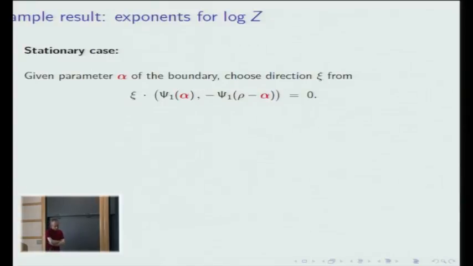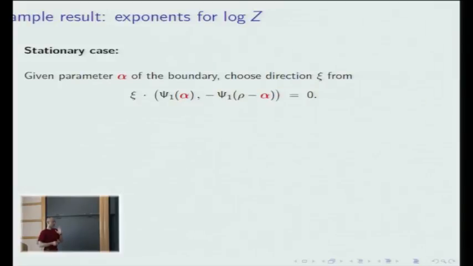First, the stationary case. If I want to see the KPZ exponent 1/3 for log Z in the stationary system, I have to pick a particular direction. This is the same equation that appeared just a moment ago, which shows how a parameter value alpha and a direction xi are coupled together. In case you're wondering why, the reason is the following. Once you've put down your boundary weights in that polymer picture on the lattice, those boundary weights are larger than the bulk weights. The bulk weights had parameter rho, and these boundary weights have a smaller parameter, but they're reciprocals of gammas. So the boundaries attract the path.